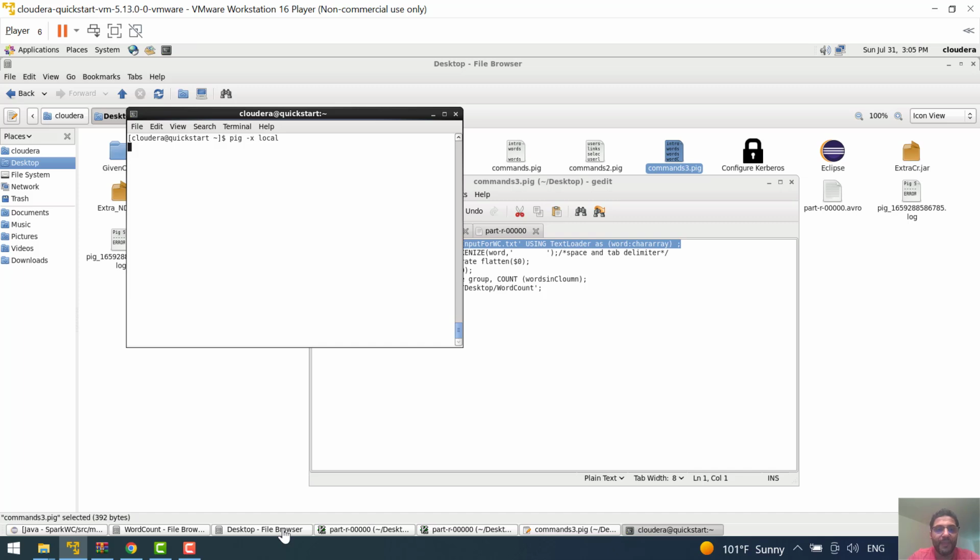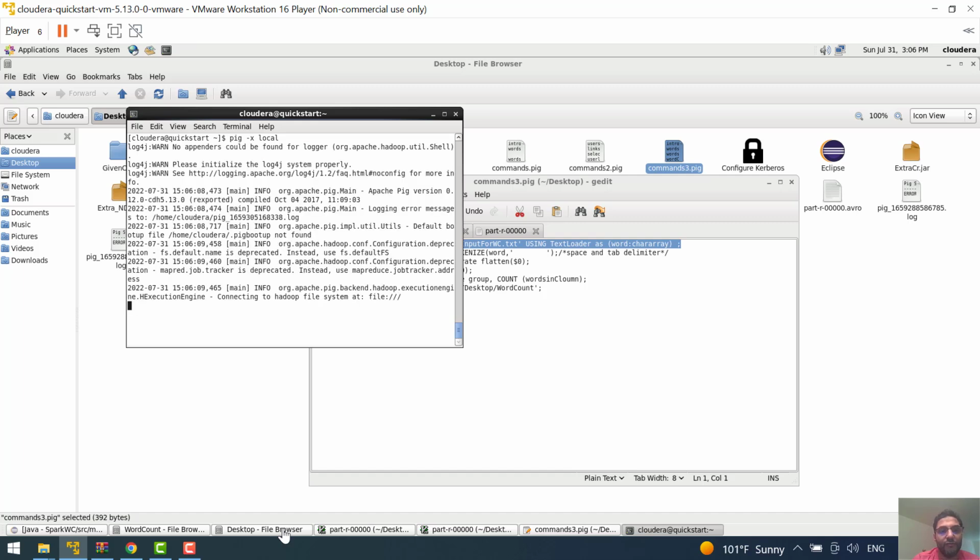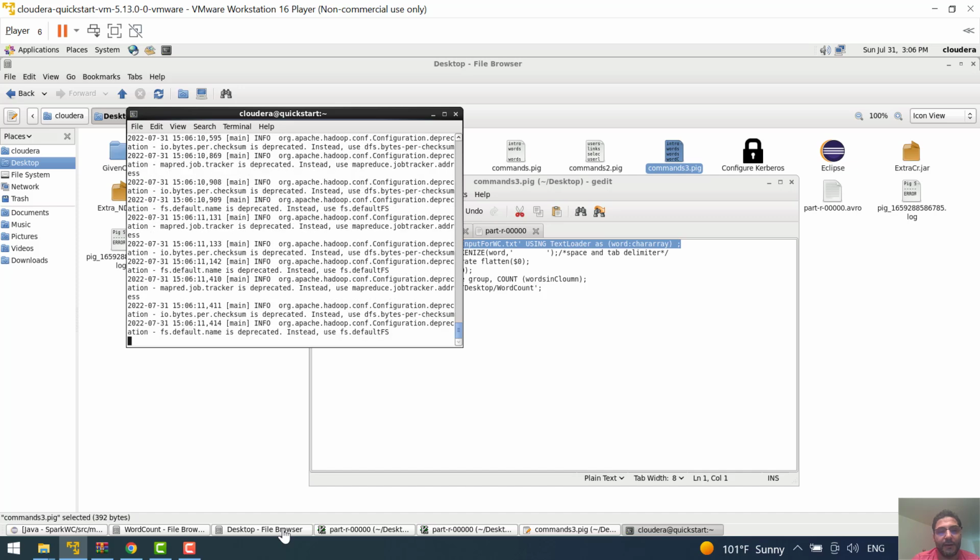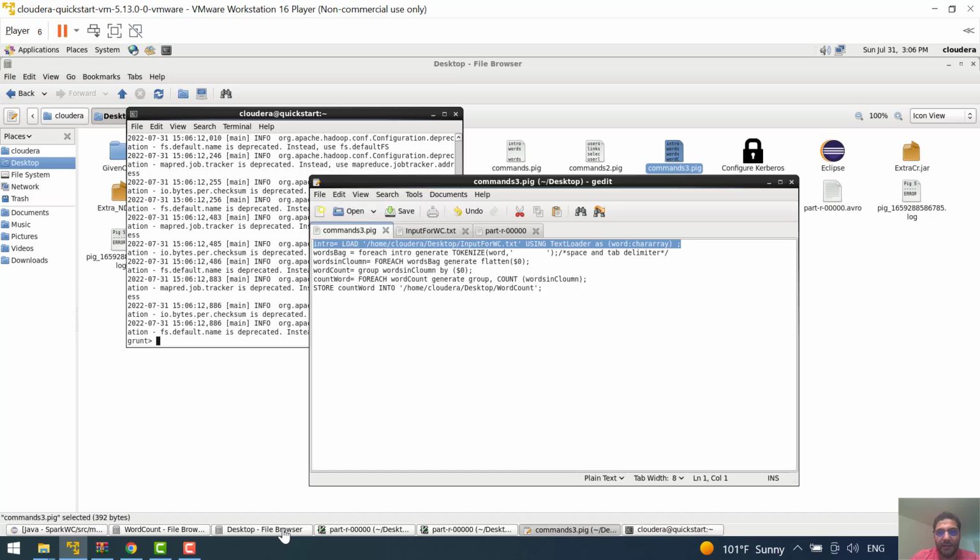That means I'm going to run my commands in a Grunt shell line by line and see how it works. Then after we understand the program, we will run the whole file and see also how we are loading a script file. So our first command is this one.